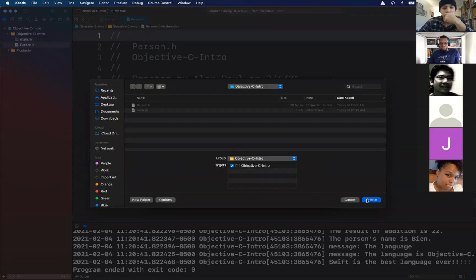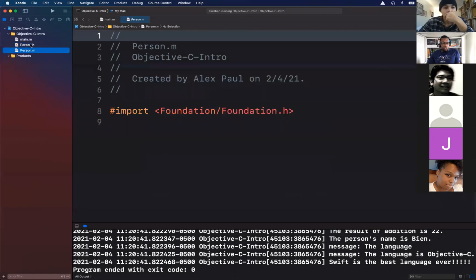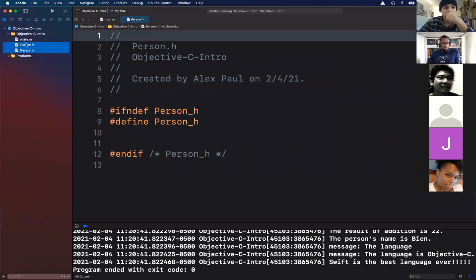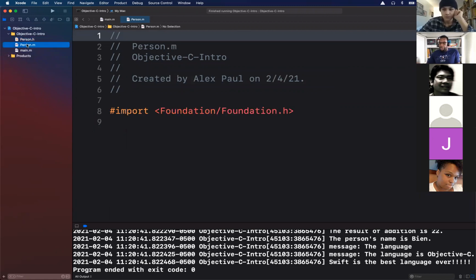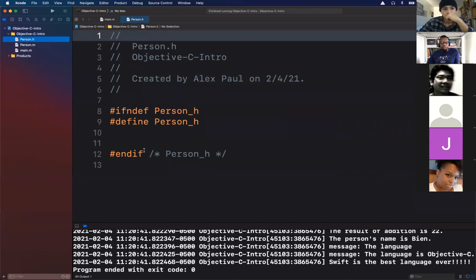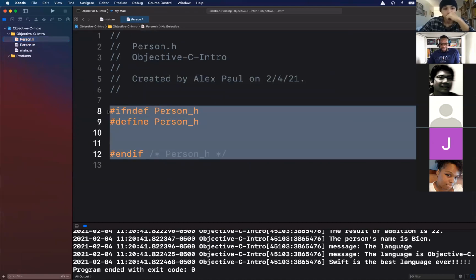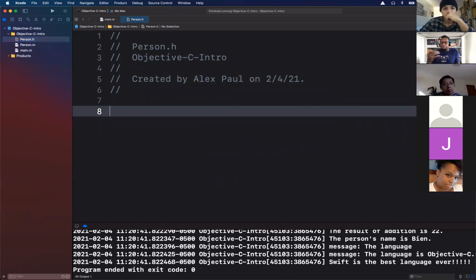And let's take a look at those 2 files. Let's actually drag those 2 files above main. Not like it matters, but you know. First file we created was a header file, .h. Second file we created was a .m file. So the best way to explain this is actually just getting our hands dirty with code. So in the header file, we don't need any of those things for now. So just delete that. So it should just be empty.